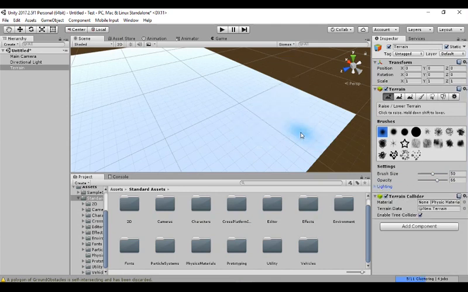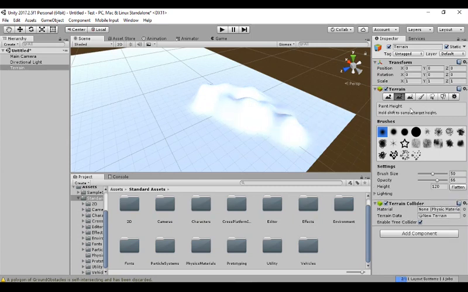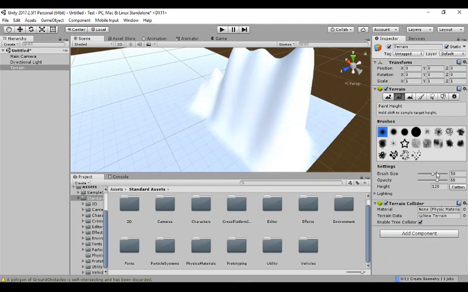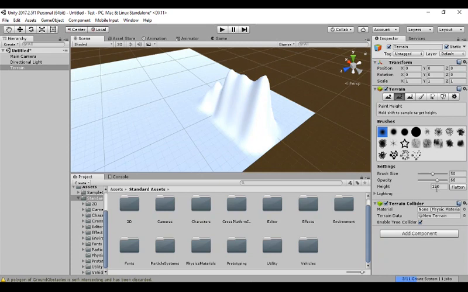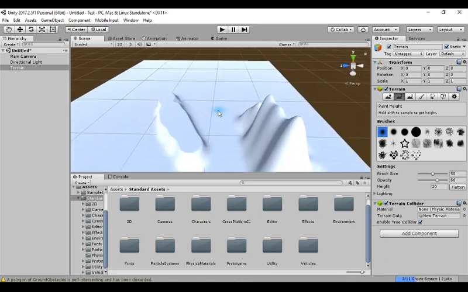Now I don't need hills. If you create hills and they're not smooth, then use this smooth terrain tool. It's gonna smooth your hills, or use paint height. In paint height you can set your height to like 20, and it's all going to be 20. Now for my game scene, I don't need any hills.